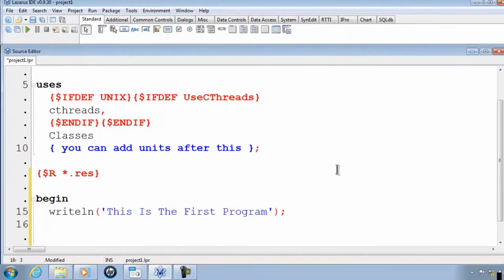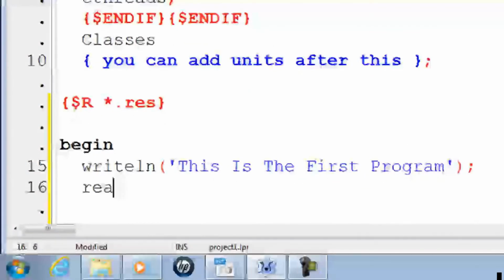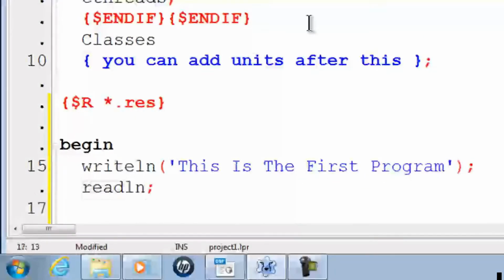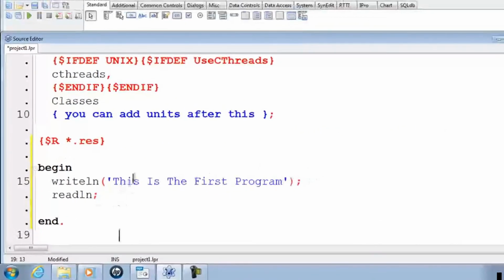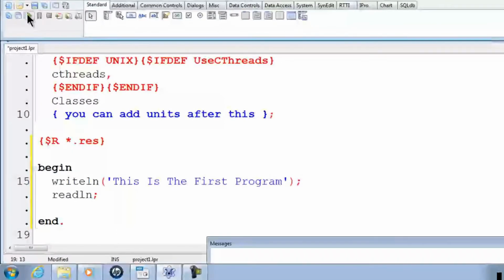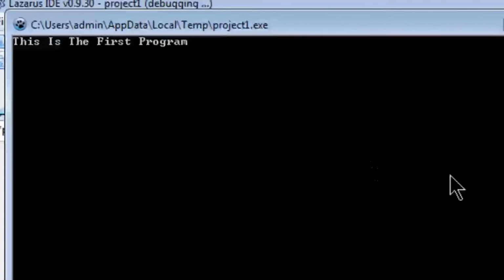I'll use the command ReadLn. The computer will pause until an enter key has been processed. I'll go ahead and run. All right, this is the first program. Press enter. The program now stops.